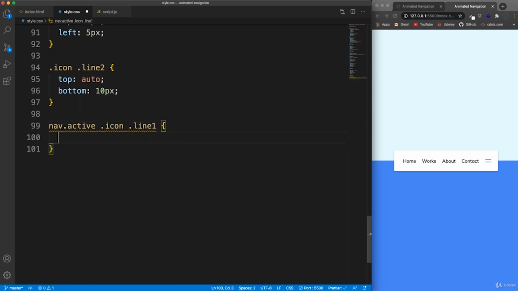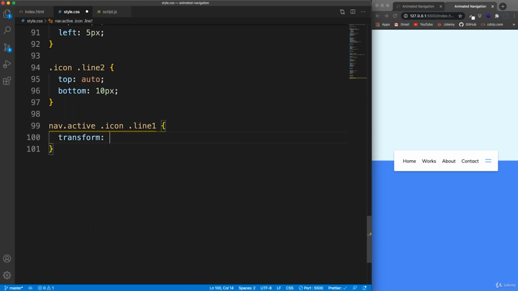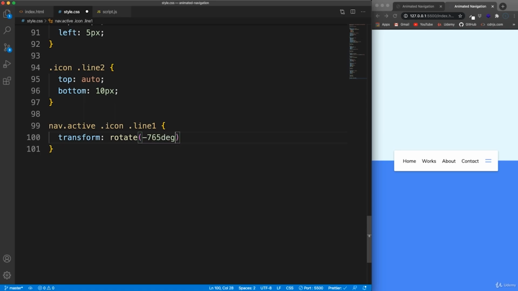So let's take line 1 and add a transform so that we can rotate, and the degrees is we're going to do a negative 765 degree rotation, and we also need to add translate Y for the positioning, and that's going to be 5.5 pixels.